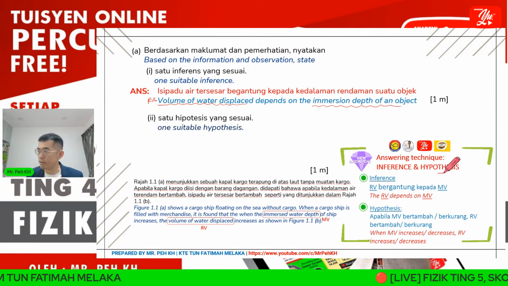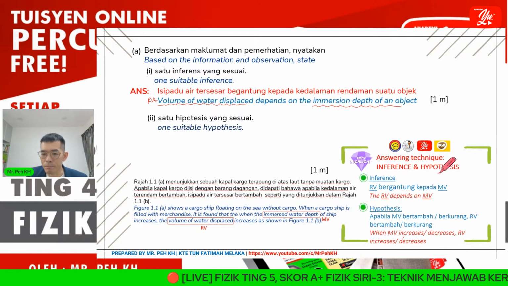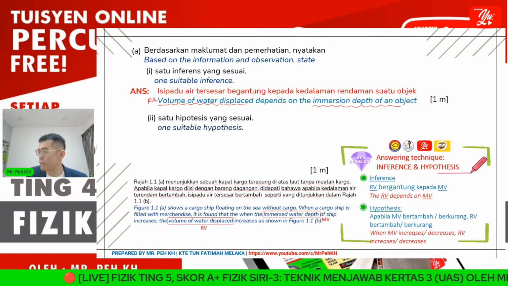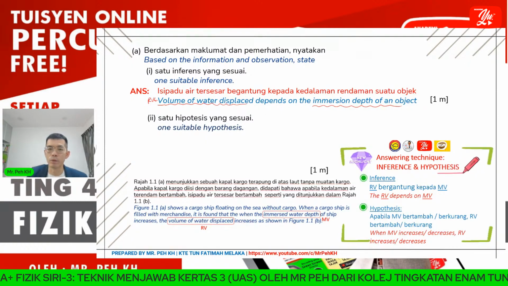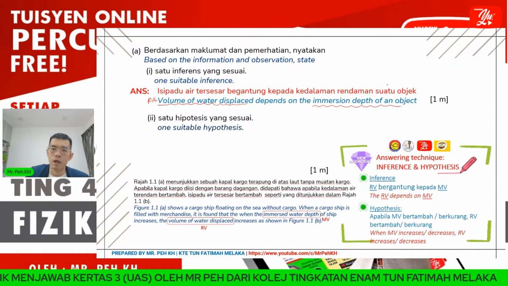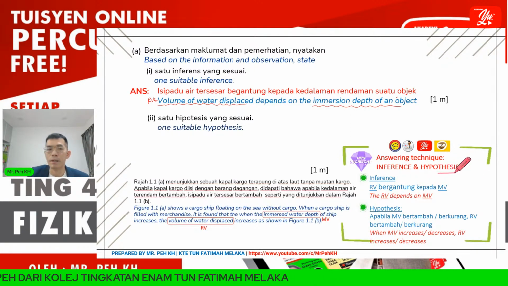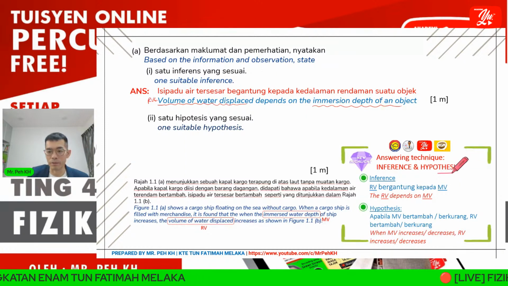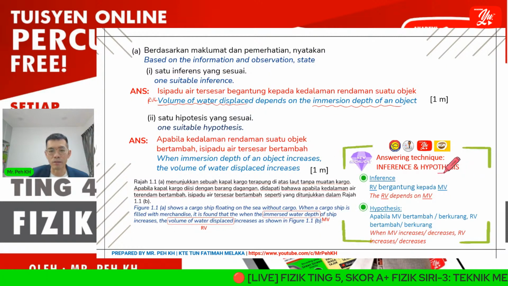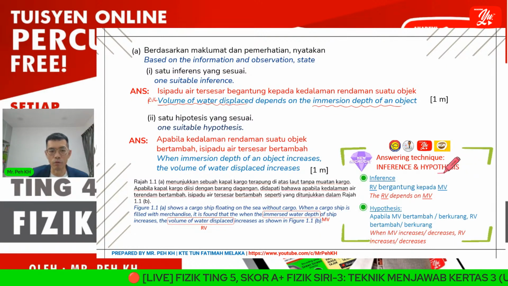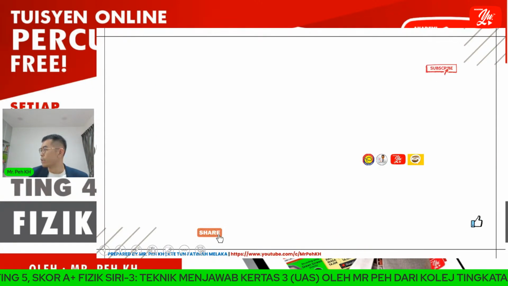So here the hypothesis method will be: when MV increases or decreases, your RV will increase or decrease. Definitely, when the immersion depth of the object increases, the volume of water displaced will increase. So the answer: when the immersion depth of an object increases, the volume of water displaced increases. This will be the right answer for you.